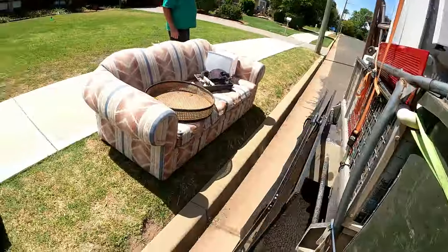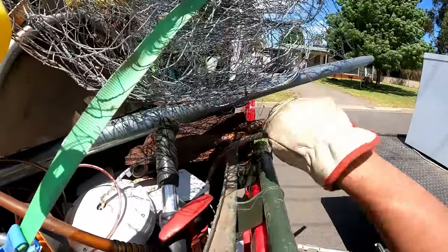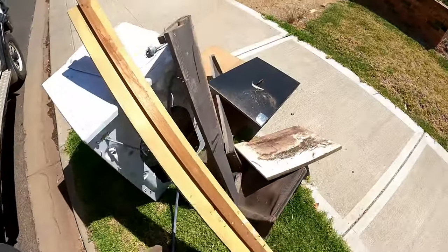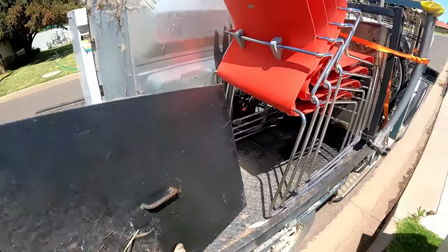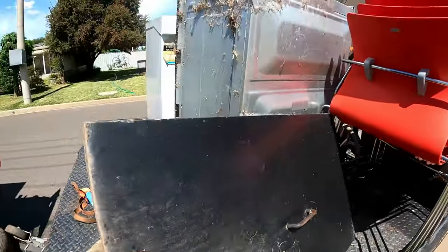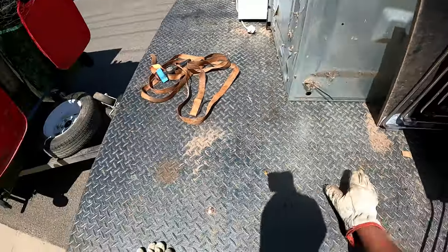Sit that up there, tie it down. Okay, we got a bit of brass. We chuck that in the bin there. Right, we're gonna see if this is it for the day, because I'm going to go and unload this so we can get back and get some more. I've got a chappy around the corner doing a full yard cleanup, so we'll be back to pick up that stuff.